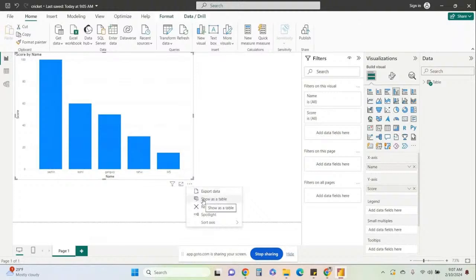So we can copy and paste into an Excel sheet as well, right? No, you can't. They will restrict you because this is a Power BI graph. You can take a screenshot and paste it over there if you are fine. The graph will be copied as an image, but the data will not be copied.